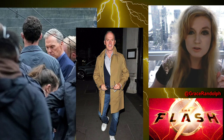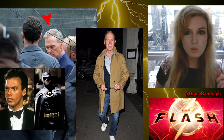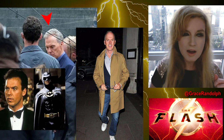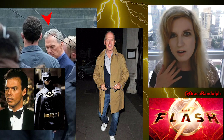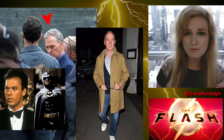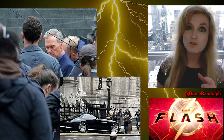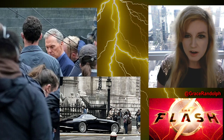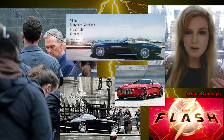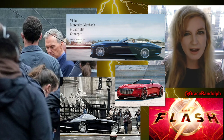But then I saw that he'll be instead wearing this very convincing hairpiece, which makes him look more like his 1989 counterpart. I think it looks good. It's almost like a mohawk kind of effect there. I think it's really fantastic. And again, as I said, that car is the most beautiful thing on set. Some of you are car fans, and you pointed out that this is the Mercedes Maybach 6 Coupe. It looks so good. What a commercial for that car.